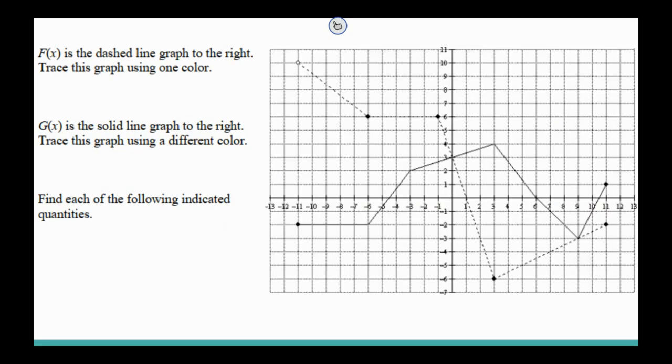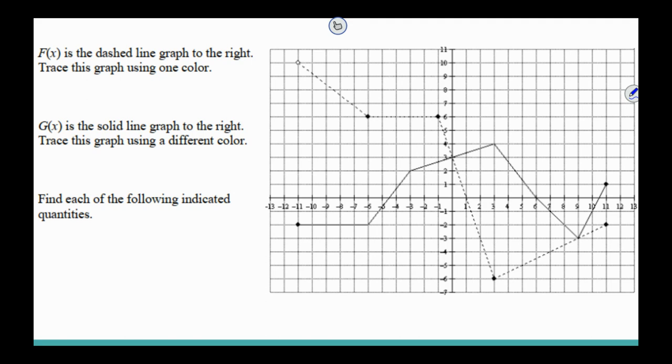This next page of notes has these crazy graphs like we had last time. So you just have to pay attention if you're talking about f of x, which is the dashed line, and g of x, which is the solid line. Okay, so I'm going to do the first couple with you, and then I'll let you work the rest on your own. So number 1 says the intervals of x such that g of x is increasing. Okay, g of x is the solid one.